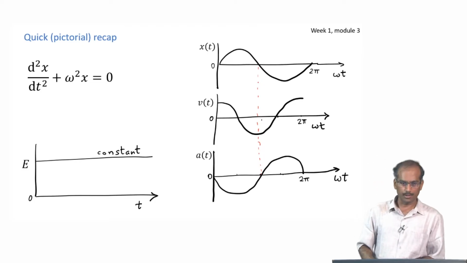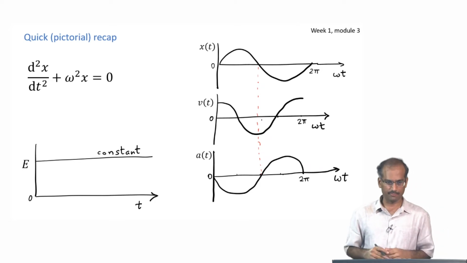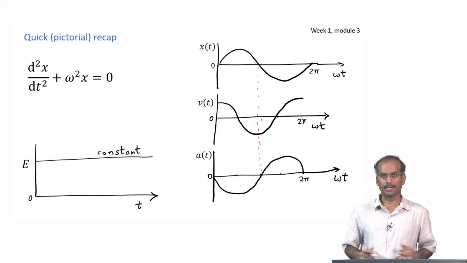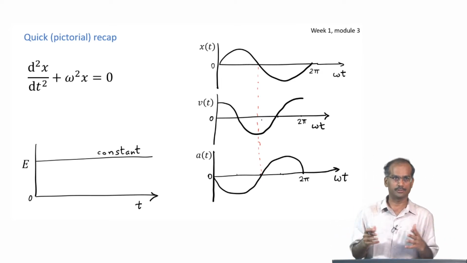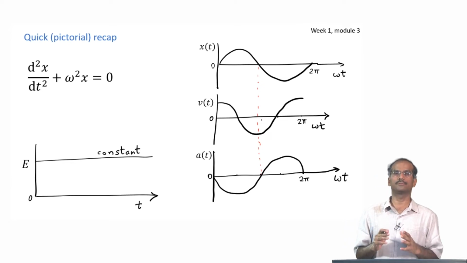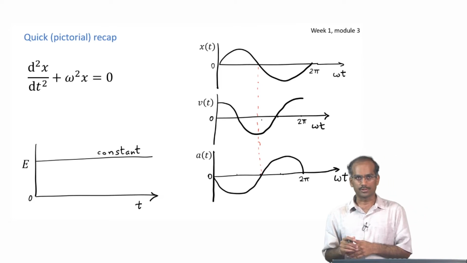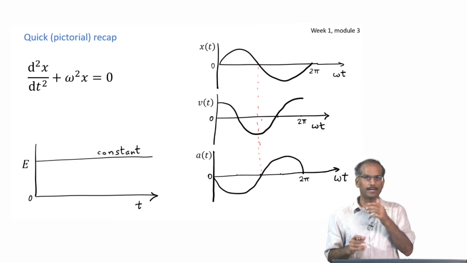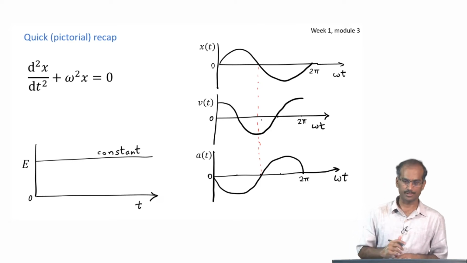Welcome to the third module. So, let us again, as usual, begin with a quick recap of what we had done in the last two modules. We started with our basic ansatz for an oscillating system. The oscillating system could be anything, but nevertheless the basic physics is that the restoring force is proportional to displacement with a negative sign, and this is true in the limit of small displacements.